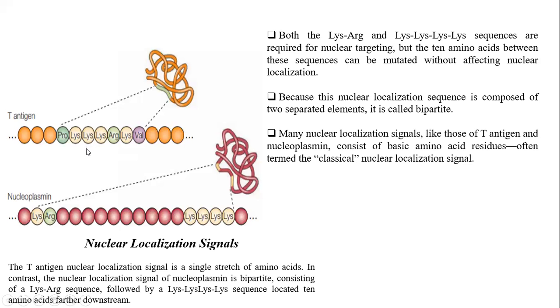So mainly in the case of T antigen it is proline, lysine, lysine, lysine, arginine, lysine, valine। In the case of the nucleoplasmin, lysine, arginine and lysine। So overall what we have seen is that the NLS is basic, it is positively charged, correct? Able to follow? What we see is lysine and arginine is present, so both are positively charged amino acids। When you have got more expression, your NLS, that is this nuclear localization signal is positively charged। So इसका opposite we are going to expect in the case of your importin.